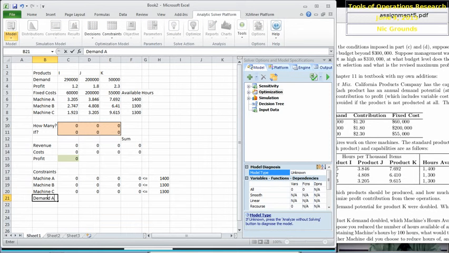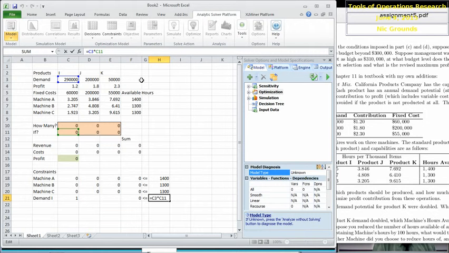So let's say this is the demand for product I. And what I'm going to do is use some product to multiply how many of each thing we make by this line here. So we're only interested in product I. I only have a 1 there. And I'm going to constrain that to be less than or equal to the demand. Except instead of just saying the demand for I, I'm going to multiply that by whether or not we choose to make I products. So you can see that.